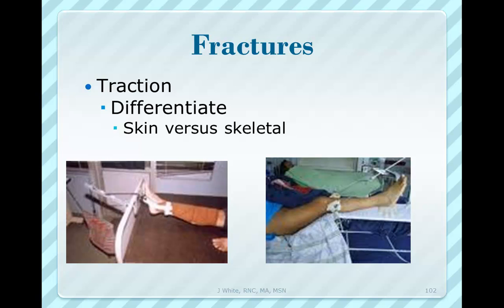This one doesn't have that worry, but you do have the worry that it is a pin going through the bone, through the skin, so the chance of infection is great. You will have an order for skin care, for pin care. It's usually done once a shift. They typically are using chlorhexidine, which is a very good killing agent. And this kills even after it's dried. It will kill on the skin surface for 14 hours.